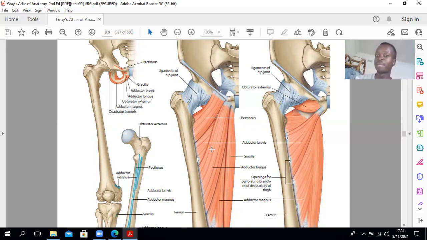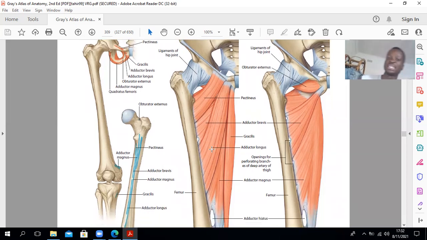Then the gracilis muscle, together with the semitendinosus and the sartorius of the anterior compartment, are going to form what is known as the pes anserinus. And these muscles actually insert onto the upper medial aspect of the tibia, right? Gracilis, sartorius, semitendinosus. Right. Then the adductor longus inserts onto your linea aspera. Same applies with the adductor portion of the adductor magnus, but its hamstring portion will actually go to the adductor tubercle. Right.